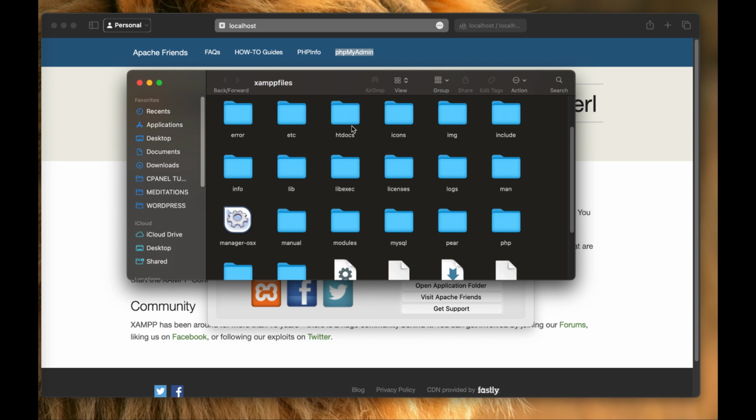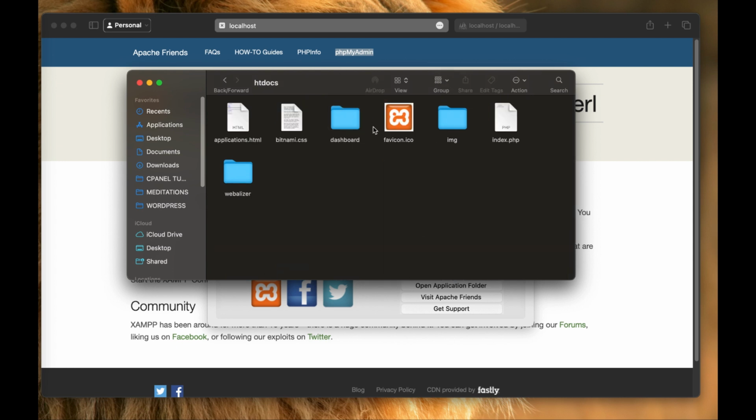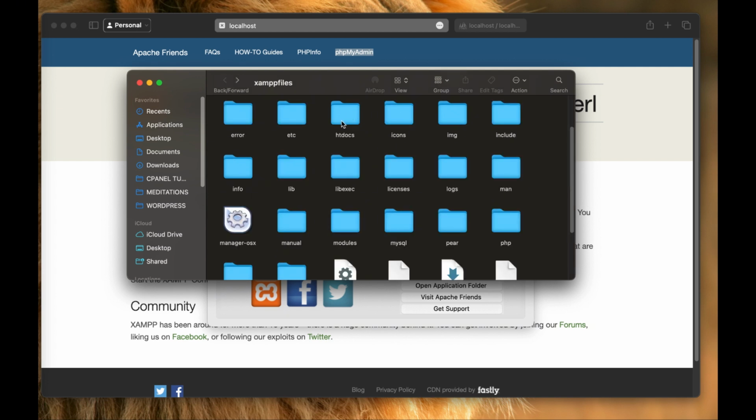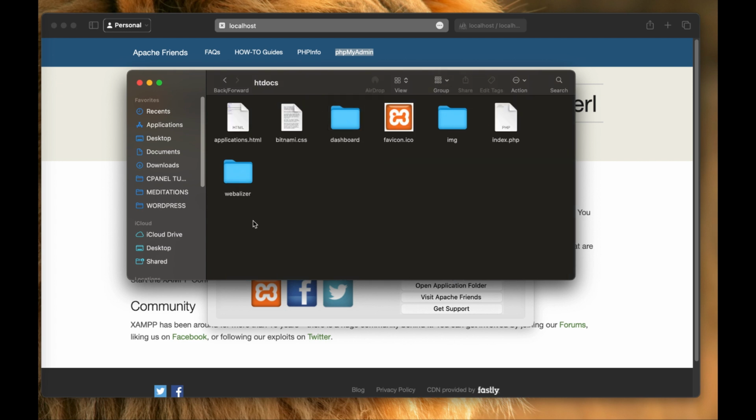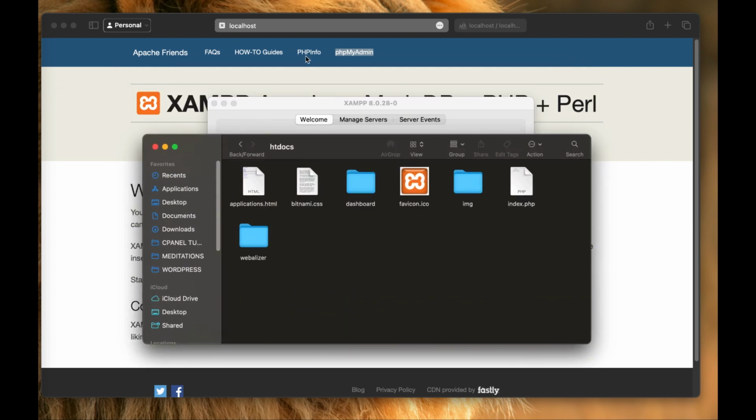Inside this, we'll be locating a folder called htdocs. This is the folder we'll be making use of. This is where our website will be loading from. As you can see, this page you're seeing here is loading from this folder. This is the dashboard you can see.